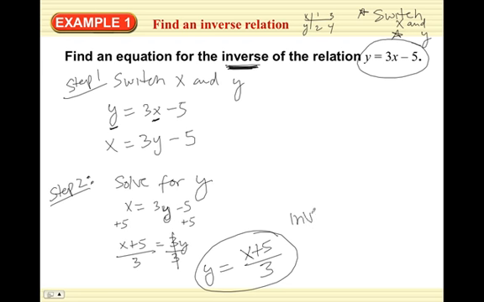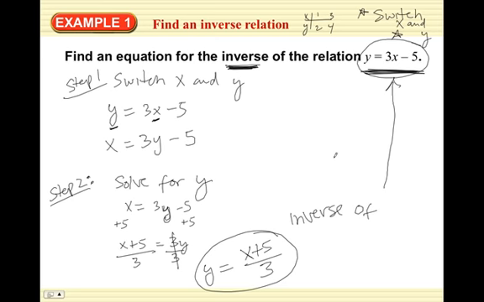You just found the inverse of this one up here. So basically you found the opposite of this. The opposite of this is this. If you put this in your graphing calculator and looked at that line, and then put this in your graphing calculator, you would notice that they are reflected over the line y equals x. Just like those coordinates were, these are reflected over y equals x as well. Actually, I'll probably show you a picture of that soon.